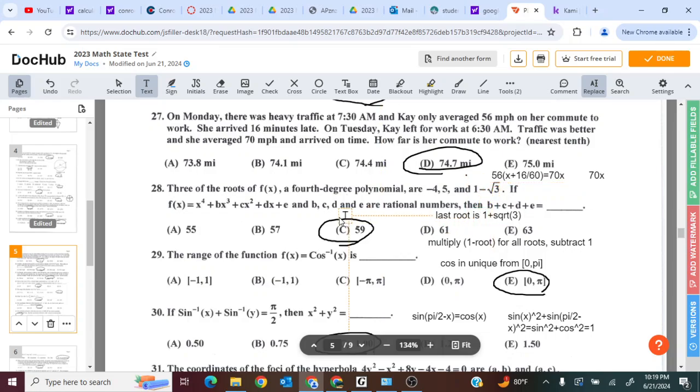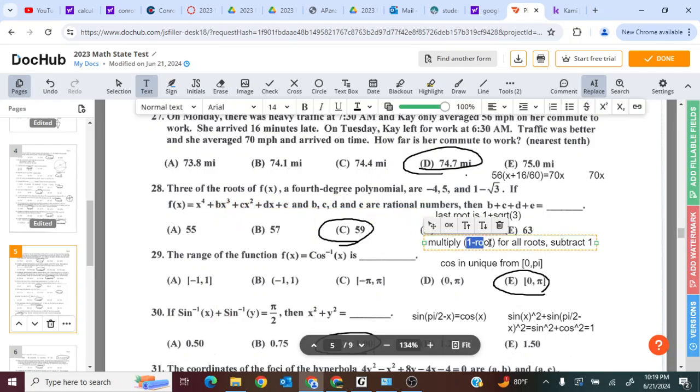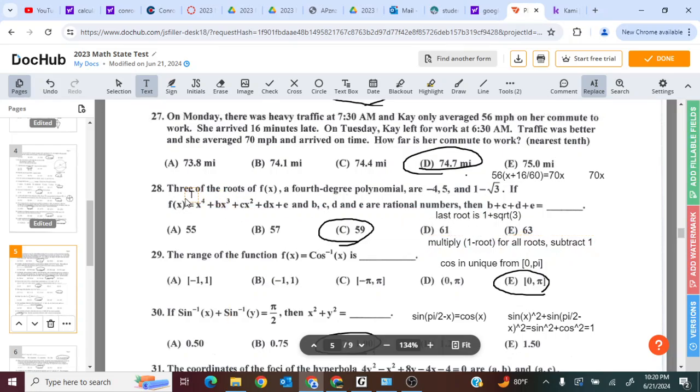Once you have that, you can basically replace x with 1 in your equation to figure out b, c, d, and e. You can do that by writing it in terms of x minus each root, and then assigning 1 for x. And that will get you all of the coefficients combined if you multiply them all, but you're not including the 1 times x to the power of 4, so you subtract 1 at the end to get 59.